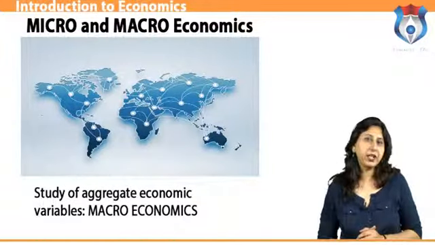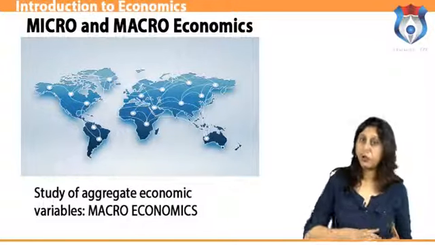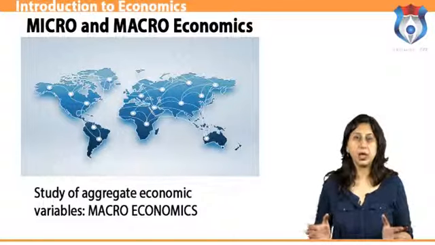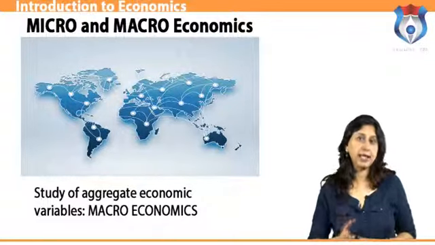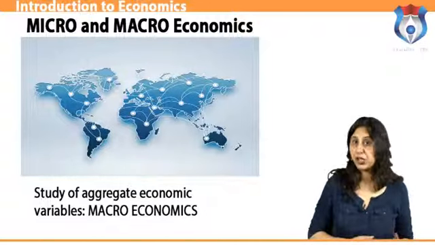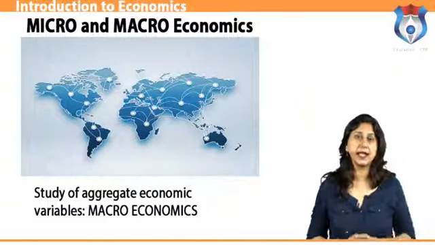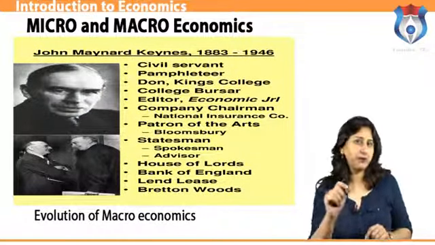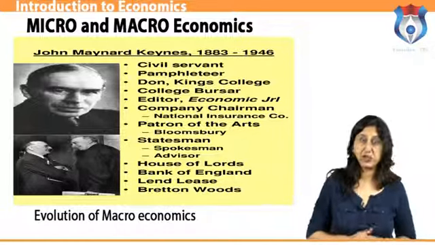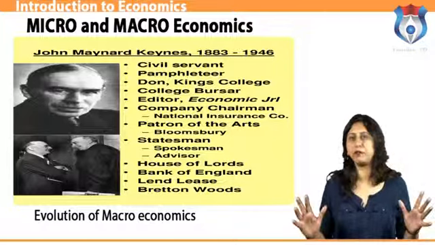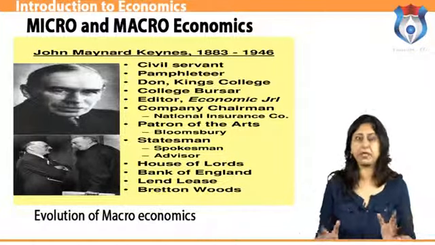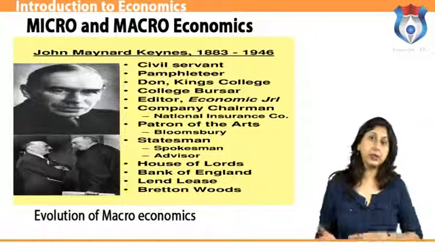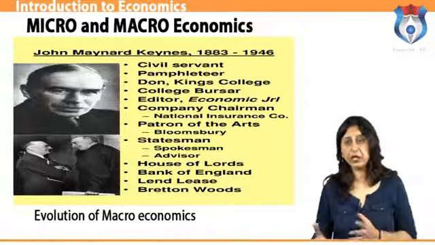Macroeconomics. Macroeconomics is concerned with the behavior or the functioning of an economy. It studies the aggregate economic variables, those variables that affect the economy as a whole. For example, national income, unemployment, inflation, etc. Now I will give you a brief about the events which led to the evolution of macroeconomics. The Great Depression of the 1930s exploded the myth of full employment under a perfectly competitive market, as the world witnessed a persistent fall in output coupled with a fall in employment, income and general price level.